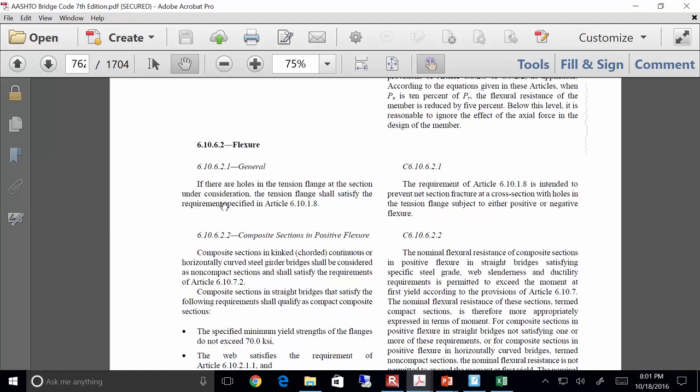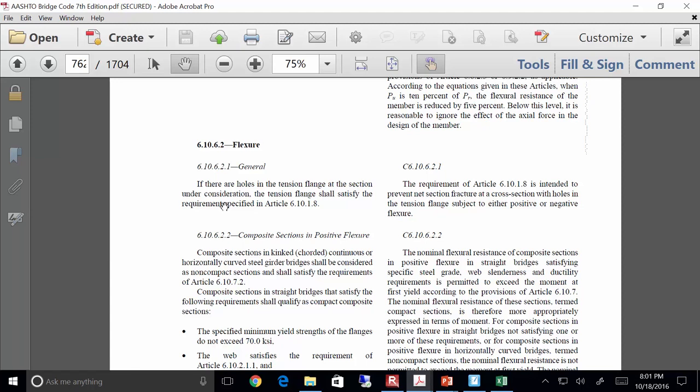When we're looking at the bridge during its construction process, when we look at constructability, we're going to be looking at non-composite shapes, and the capacity calculations get a little more funky, a little more hairy. Okay? But that's sort of another story for another day, particularly next week. Right now, I'm interested in a composite section in positive flexure. So everybody knows what I mean by that, a steel girder and a concrete deck acting together. Okay, so for composite sections in continuous or curved bridges, it's kind of cool that this works for curved as well, shall satisfy the following requirements.